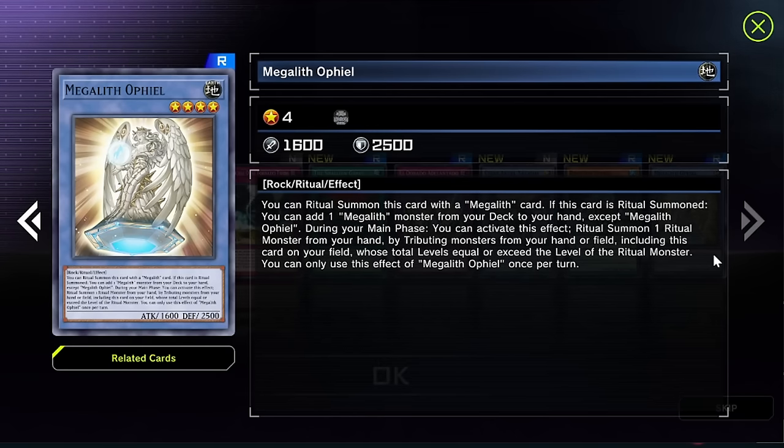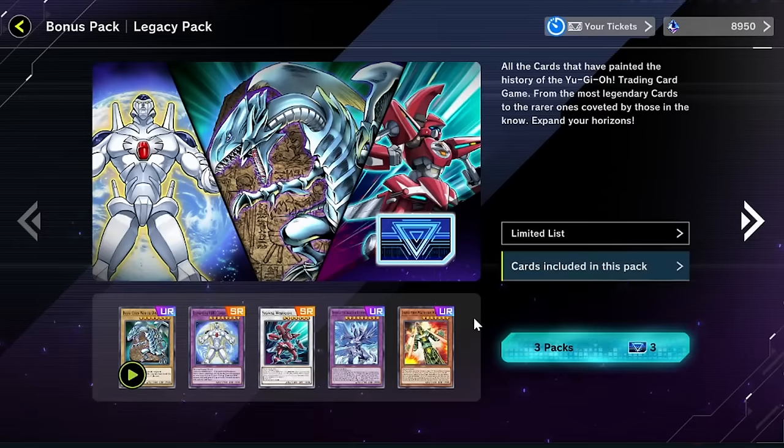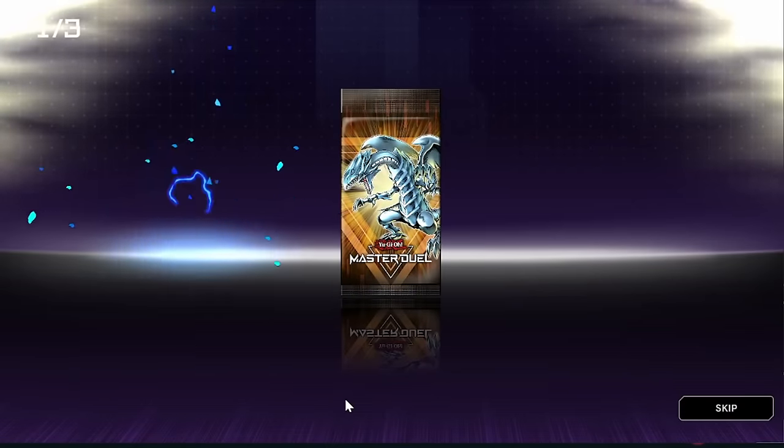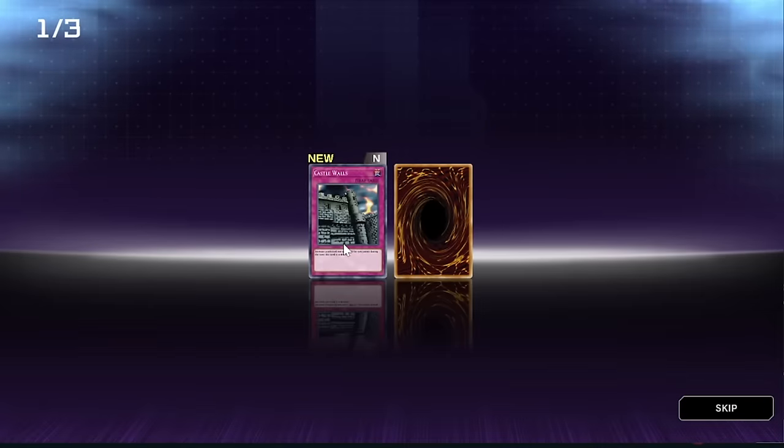Yeah, this isn't bad, but I don't have any other Megalith cards. Maybe we could possibly use it, but we don't have any other Megalith cards. Natasha's not bad. A lot of stuff that's not bad. Shallow Grave, but nothing great either. All right, let's open our Legacy tickets. Honestly, that Master Pack kind of sucked, but truth be told, it was an unearned win anyway.